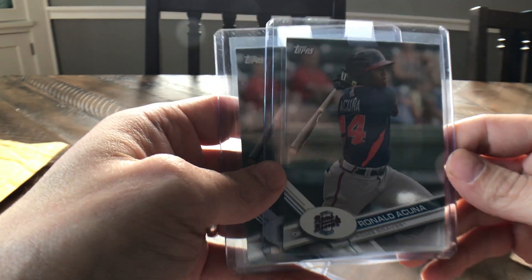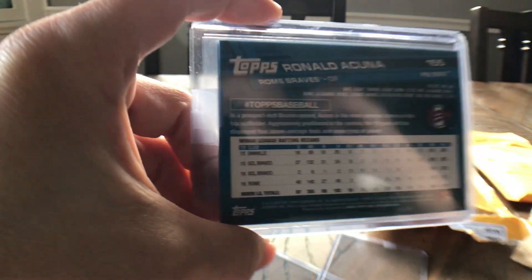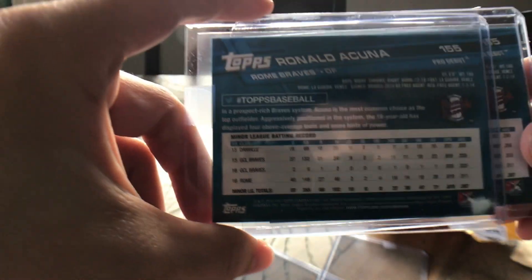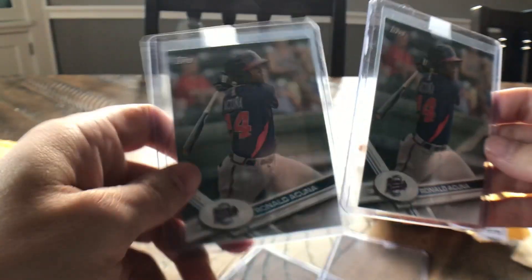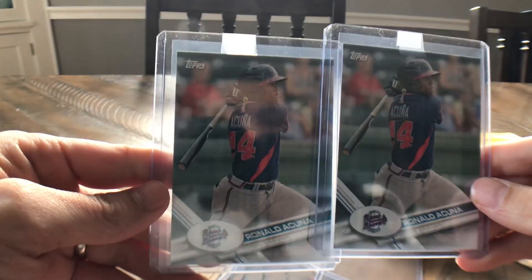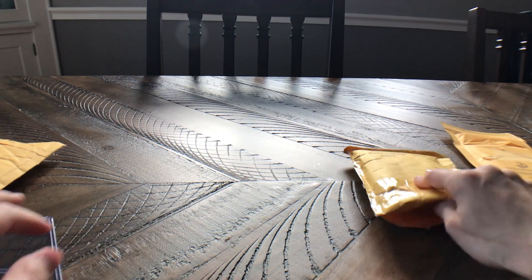This is a lot I purchased — I think there are two in here total. This is the Topps Pro Debut Ronald Acuna PSA 10. Right now I only see one on eBay at the time of the video and the asking price is $70. I got a box of Topps Pro Debut a couple of months ago and only pulled one Acuna from there, so I picked up a couple more to see if I could send them out and maybe get a PSA 10 back.